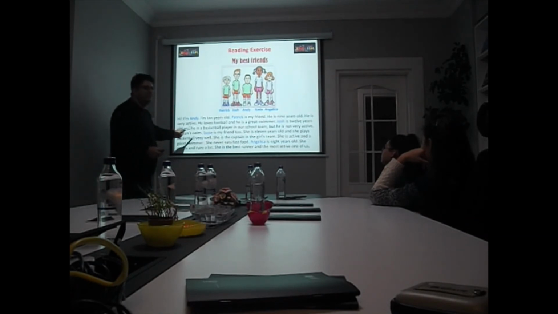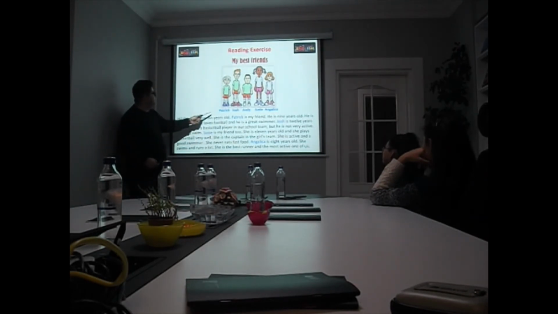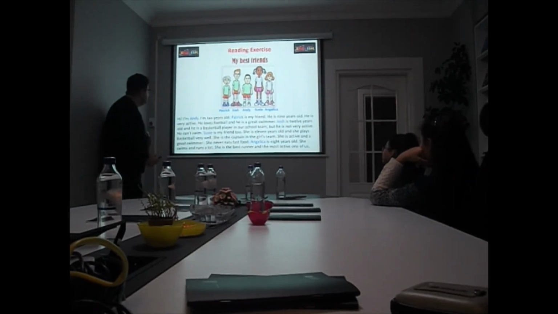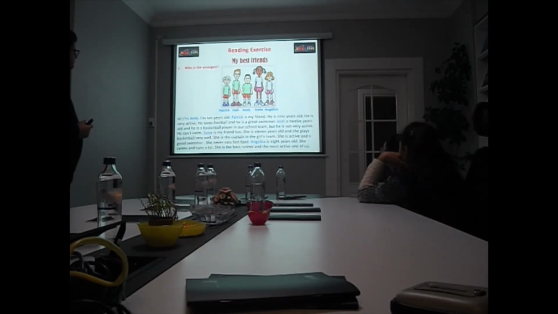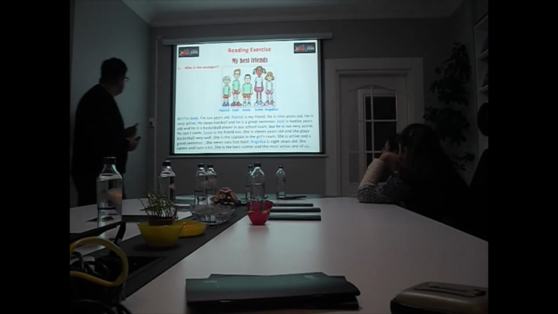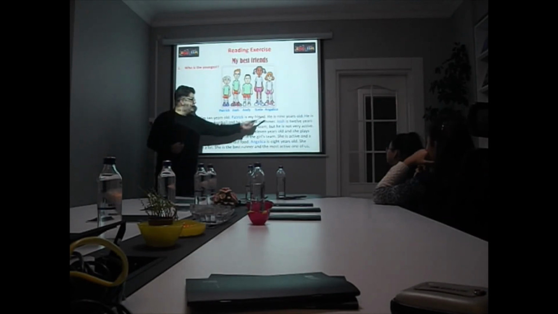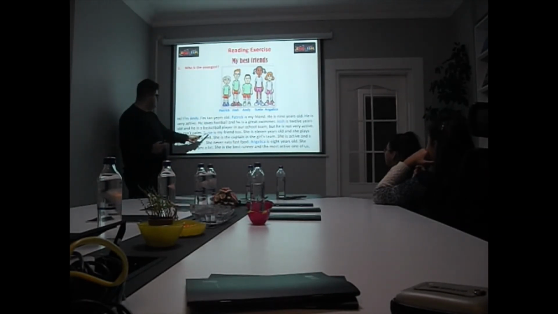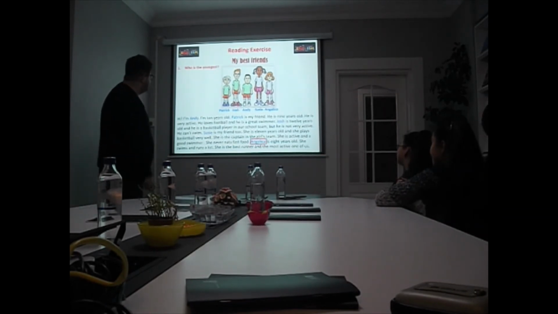Okay, this passage is full of comparatives and superlatives. And there are five students or people, and their names are Patrick, Josh, Andy, Susie, and Angelica. Here come the questions. Who is the youngest? Can you find out? Patrick is the youngest. Andy 10, Patrick 9, Josh 12, Susie 11, Angelica 8. Who is the youngest? Angelica. Yes, Angelica is the youngest.